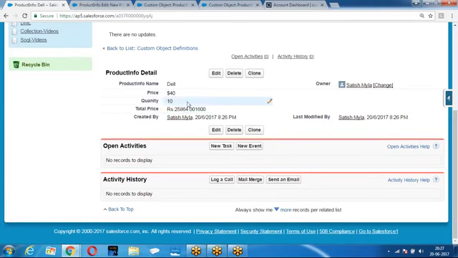You get my point? The trigger is running separately and the future method is running separately. So the trigger completed, and the future method is still not completed. After the future method is completed, we get the data. The total price is 25,864 rupees, $400 into 64 rupees. So the question here, once again, is: can we call a web service from a trigger?